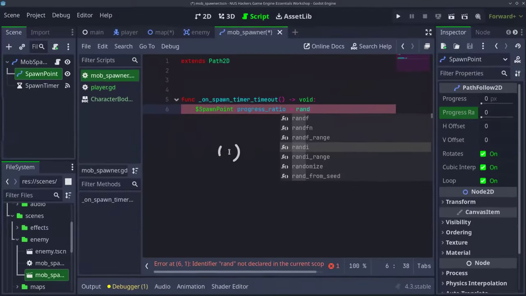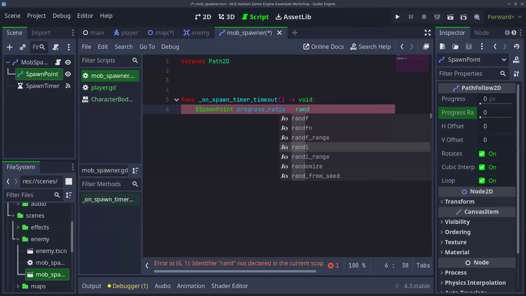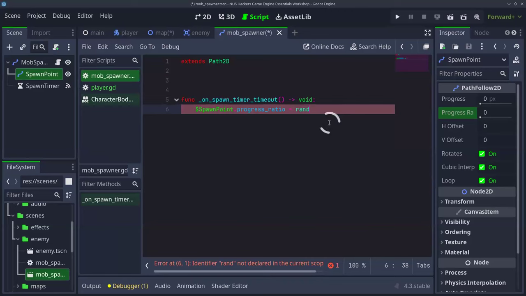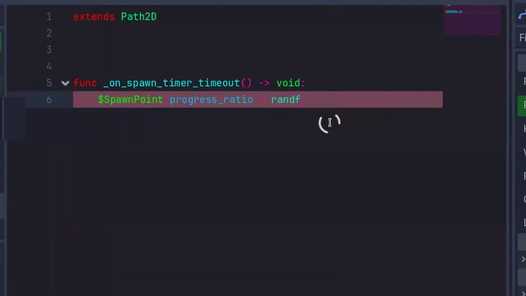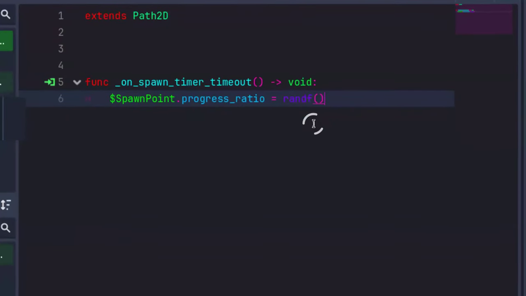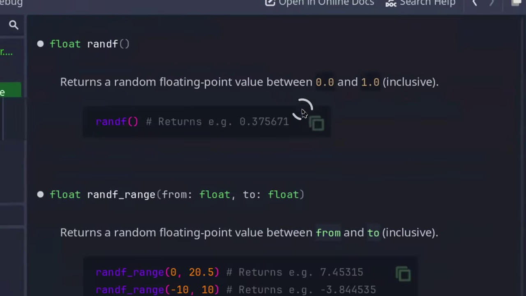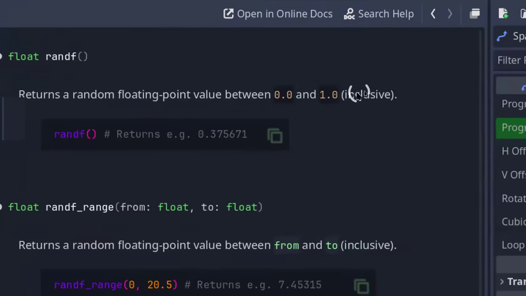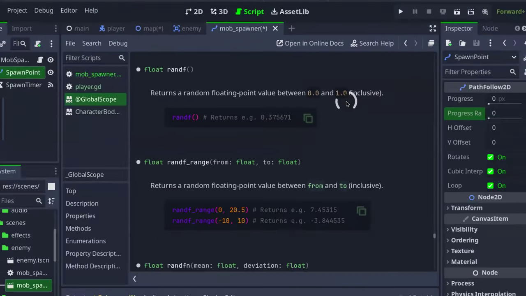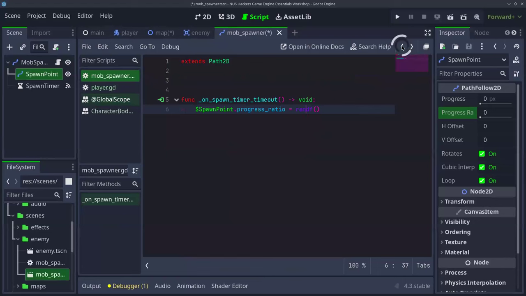Let me get to my zoom. Back to script. Yeah. And what we want is actually a random float. So random float would be randf. Alright, and hopefully you guys can see. Randf will be a random float from 0 to 1. You can actually just control click and notice that the documentation says random between 0 and 1. Nice. So we got it. You can go back by pressing this button, or if you have a very cool mouse like mine, you can press the 4 button. Yeah, so I can go back and get the random point.